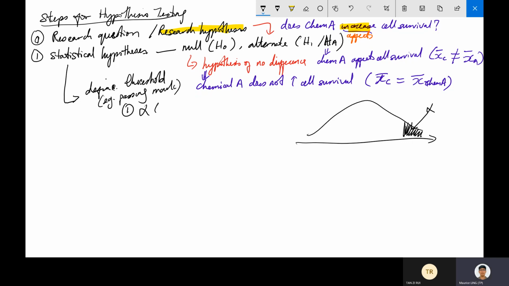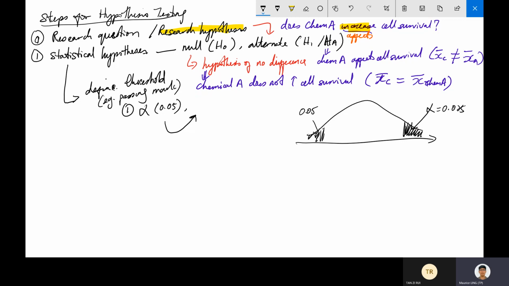So normally alpha value, unless it is given, we put it as 0.05. So from the alpha value, you get the opposite. Let's say this is 0.05. You divide it by 2, then it will be 0.025 for each part.